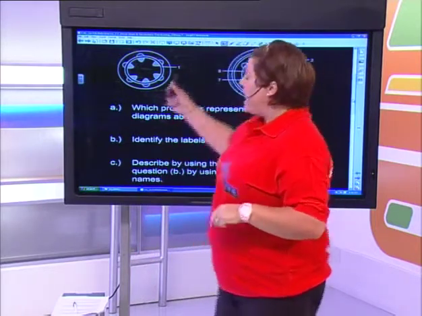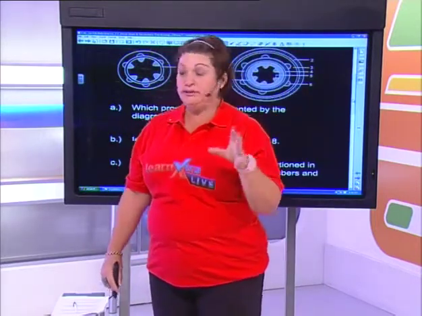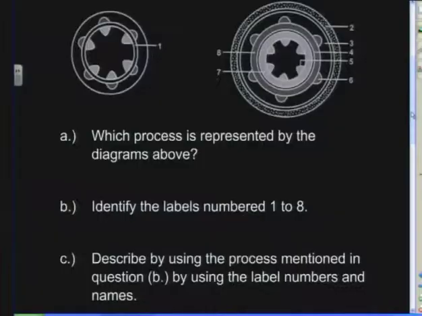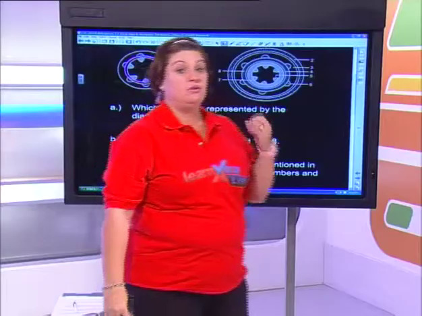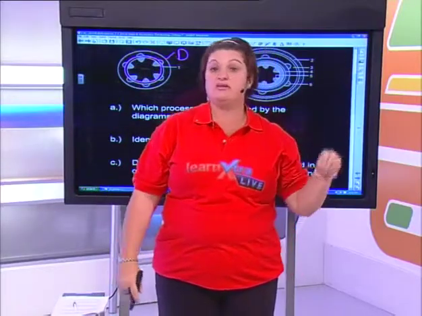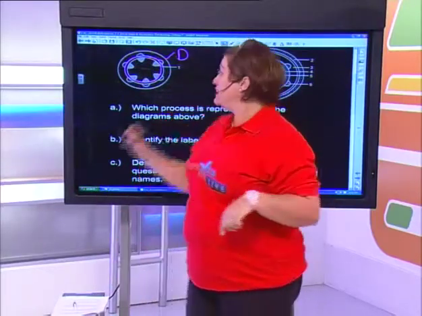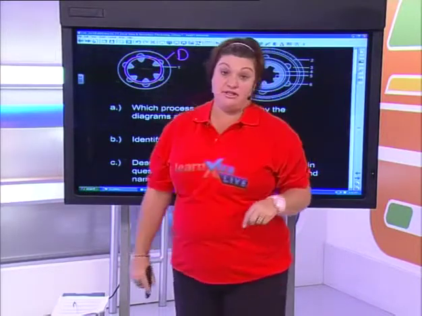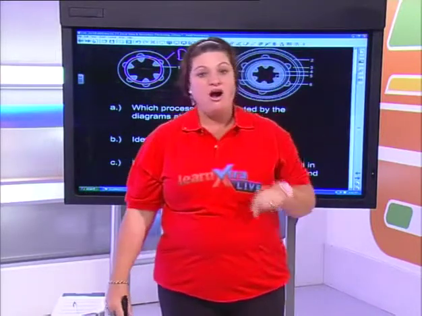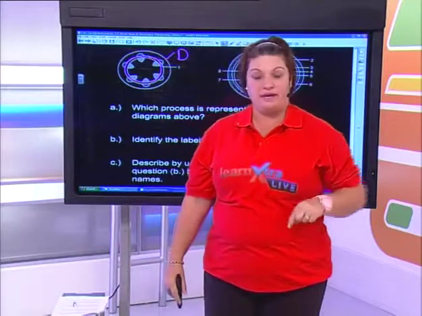Okay, looking at the diagram, first of all, you should notice that there's a ring, okay? So the first thing I look at, I see it's a dicotyledonous stem. Why? My vascular bundles are open, but most importantly, I can see that my vascular bundles are arranged in a ring.